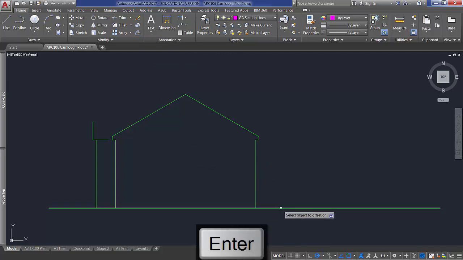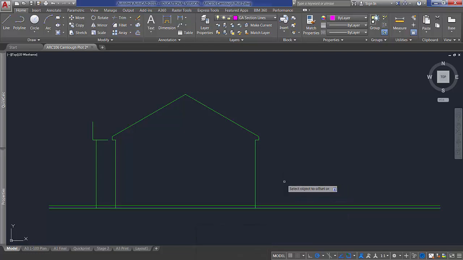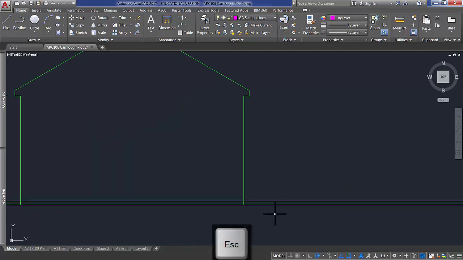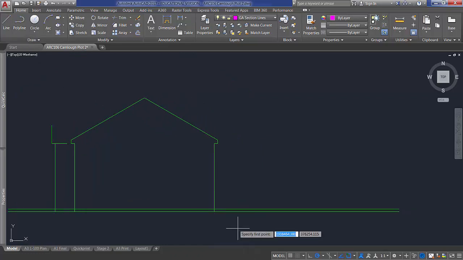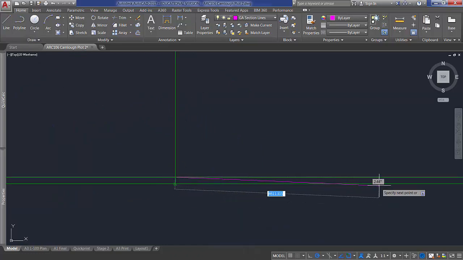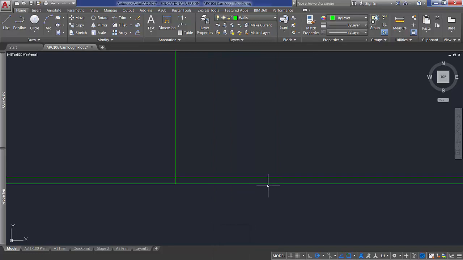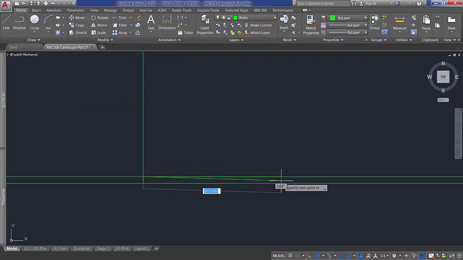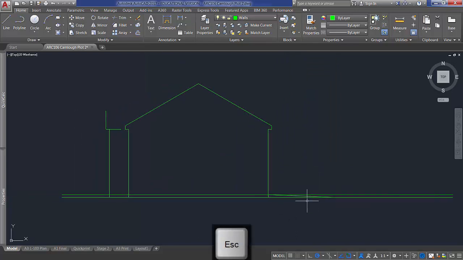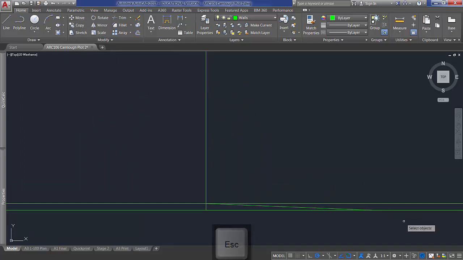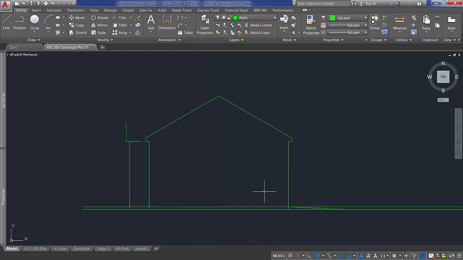So that's the outside ground level at this point, and this is for the internal floor level. What we can do is use a line here and just slope it. I'm still on the wrong layer there actually, so let's just use walls at this stage. You can be a little bit more accurate with the particular line and layers that you use if you wish, but just for the demo, that'll do. Just pull that back in slightly maybe. Okay, and that's the internal floor level.